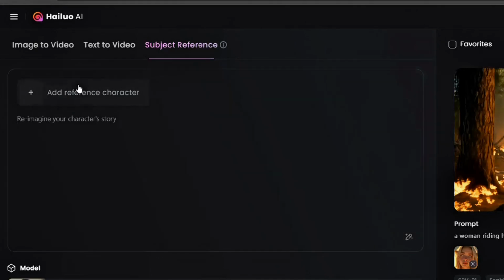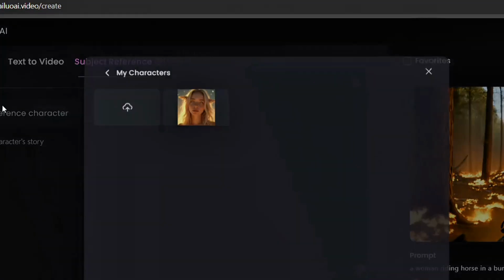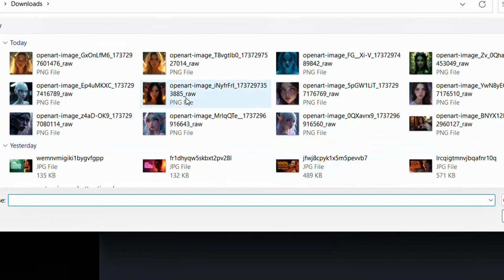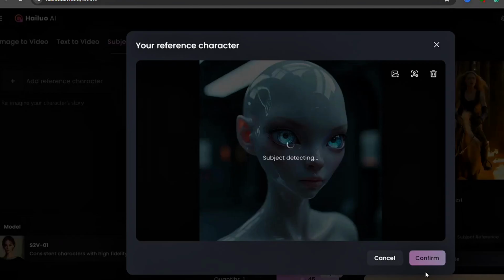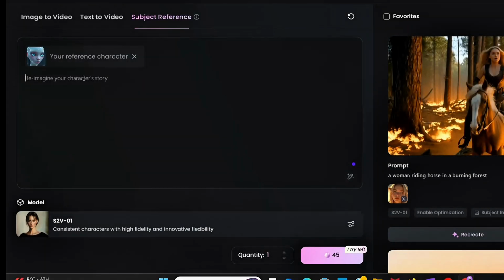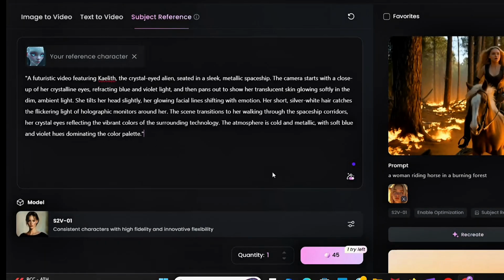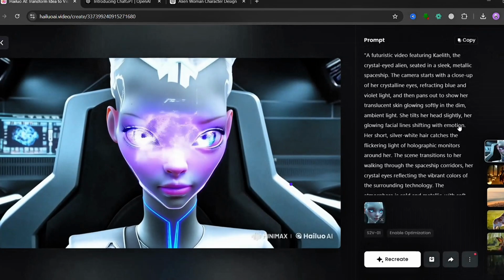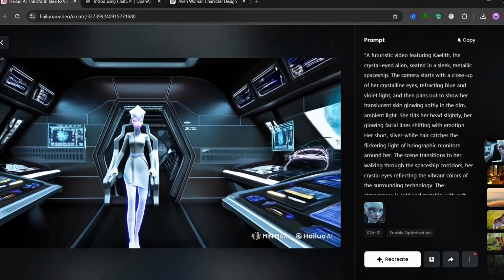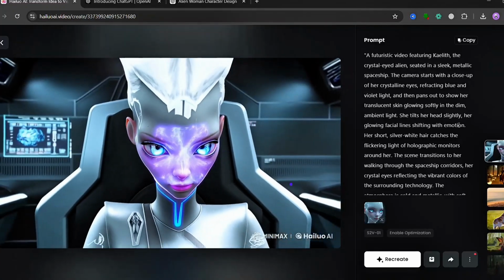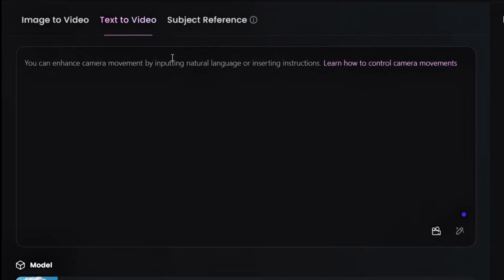Now I will show you how to make consistent character videos. So before it, we need characters. So I generated some images. And now let's import it here. And I created video prompts from Gemini for better quality. And paste it here. Now let's generate. Wow, it's wonderful. You can see its accuracy and the camera movement. Impressive.